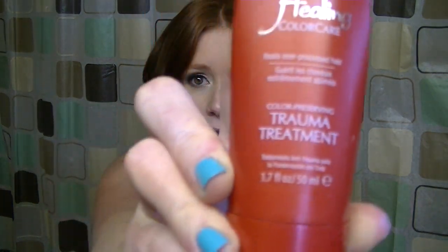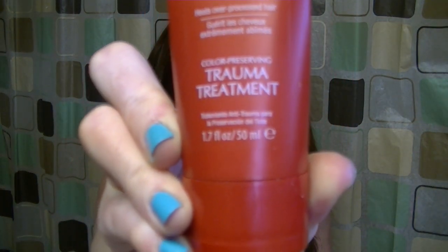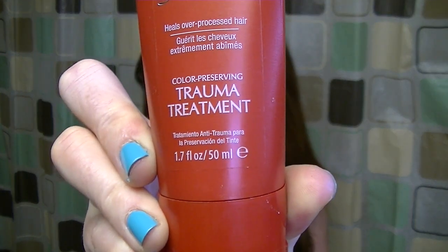Okay, so we're starting off with clean, fresh hair. I washed my hair last night, so it's extremely clean, and the only product I have in it is the Lanza Healing Color Care Trauma Treatment, and I just put this in the ends of my hair, sort of mid-shaft to ends. It's like a leave-in conditioner, and that is it.